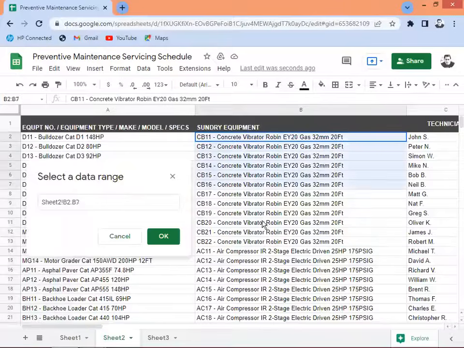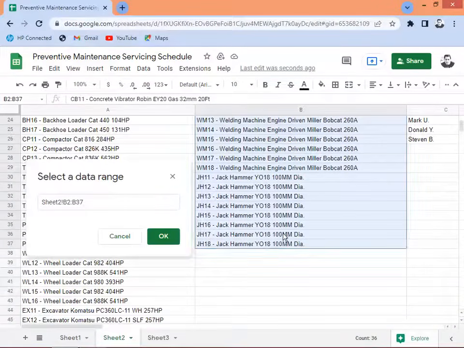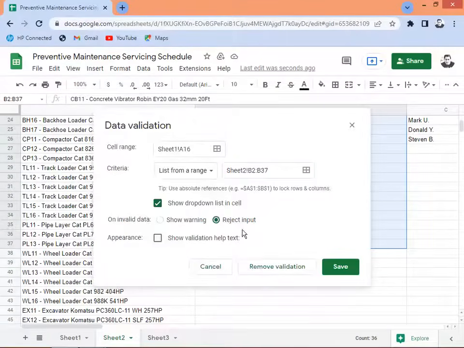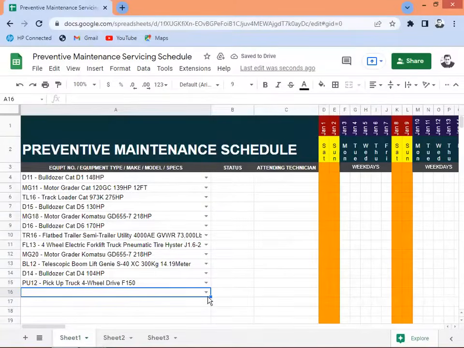Then select all this. It could be longer, if you want to make it longer. Maybe some equipment are not included here, so you include everything here in the list. Then click save again. Then go back to sheet number 1. It's already here.